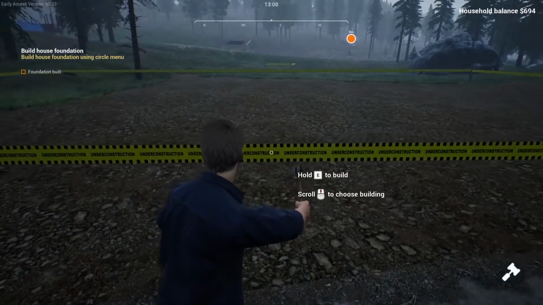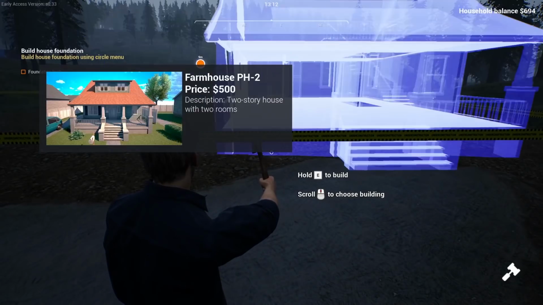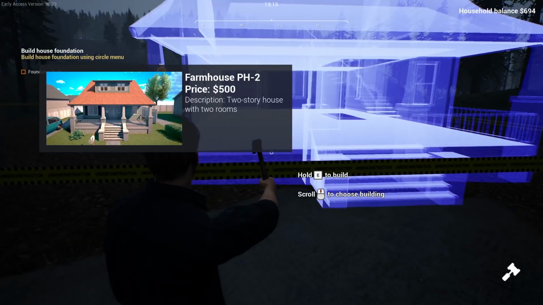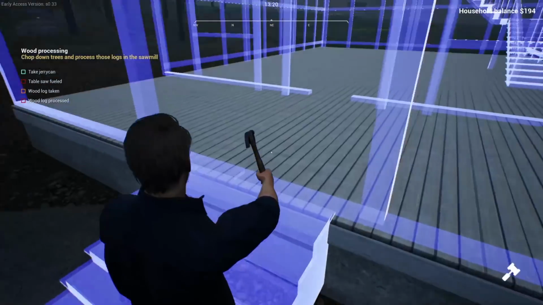Oh, now we got to build a new foundation. Okay. Yep. Hold E to build. Oh, we can only do the... Yeah. So for now, there is only one available. But wait a minute, the other ones will be added in. Where did this money come from? We had like no money. Now we have 500. Ooh, this is cool. Yeah, so this is nice.